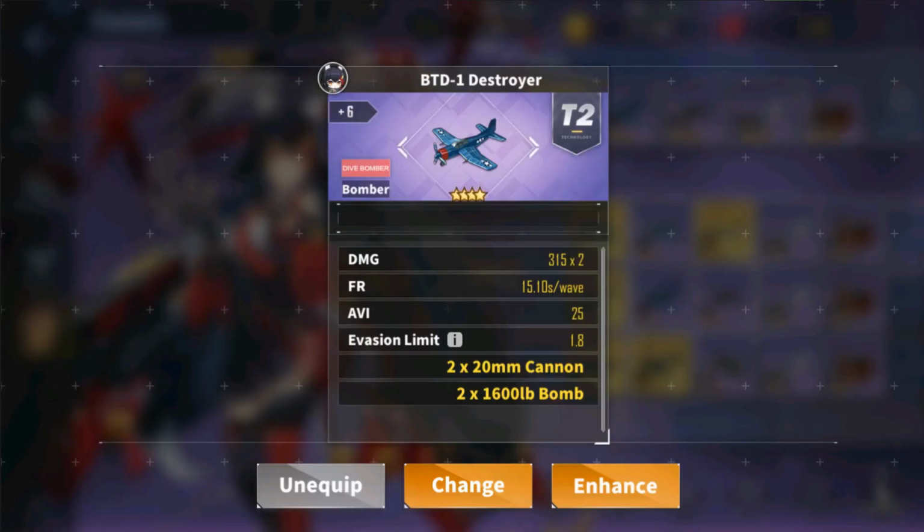From here, we're going to be looking at the BTD-1 Destroyer. I do not sadly have a gold one, but gold ones do exist. Purple is still a pretty fine option though. Intuitively, this should be the quote best end quote bomber. But when it comes to general purpose, it's just a little bit worse than the SP2C. It carries two 1,600-pound bombs that tend to cluster.